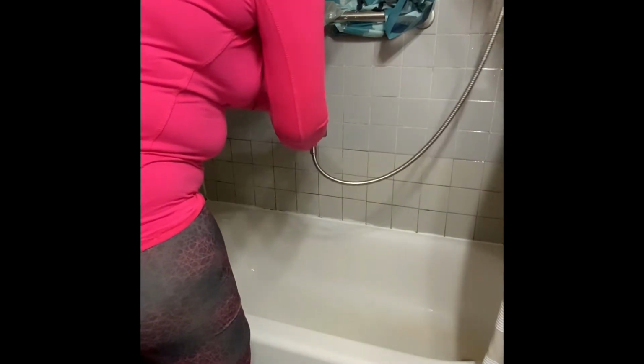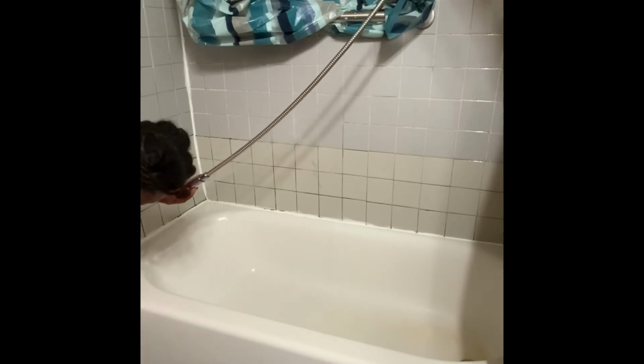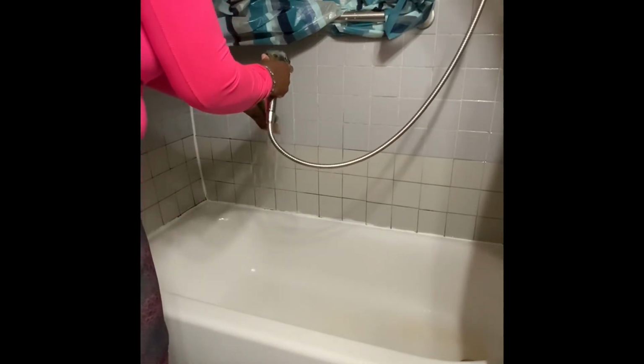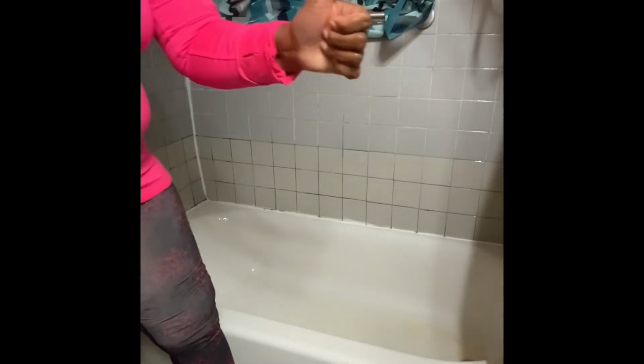So now you'll see me take my sponge and do a little scrubbing, only because there's a little bit of soap scum there that's not coming off. So I use my hard scrub sponge for this one. It has an abrasive on one side, and then it has the sponge on the other. And this helps me tremendously also. But guys, make cleaning a little bit easier for you, and like I said, it won't cost you too much. Just try this out. You don't have to believe me, but you will want to thank me at the end.